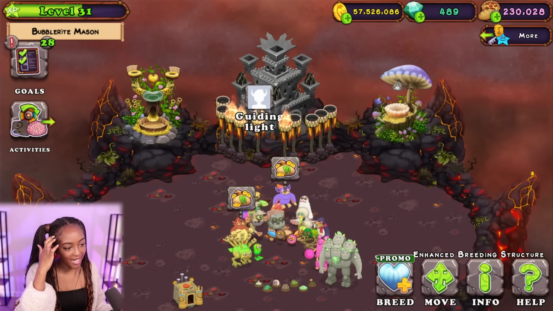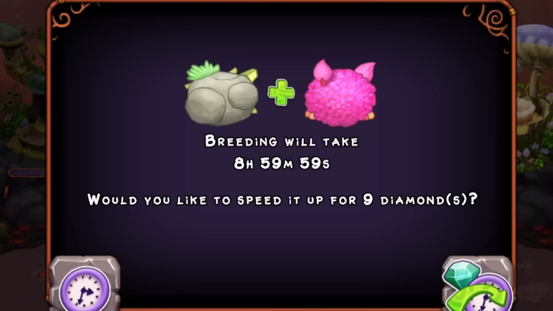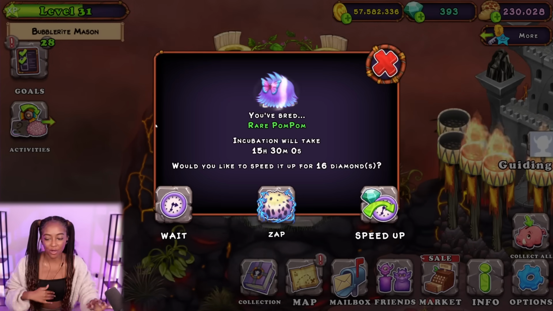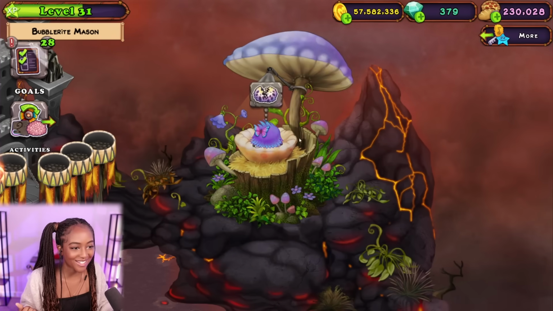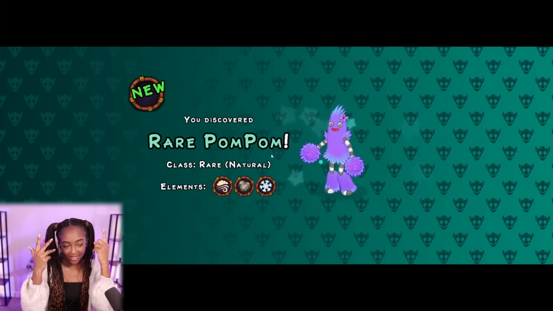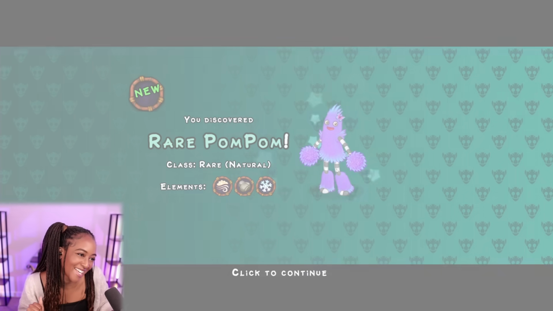So let's go ahead and breed it with Pom Pom. No, I'm not gonna do it again. Oh, what the? Oh, we got a rare Pom Pom. I thought for a second it could be one of two things, but it was like for 11 hours. But let's go. We got a rare Pom Pom. I'm happy. Okay, so this is acceptable, guys. This is acceptable because it looks so cool. I love the little butterfly in its hair.